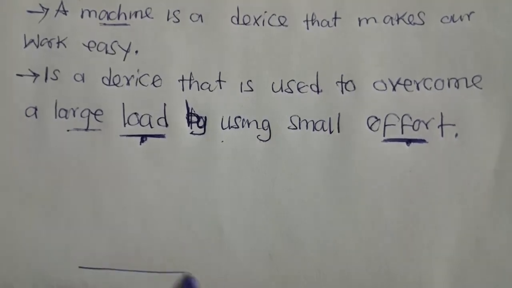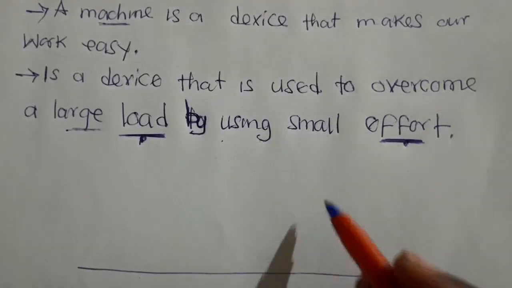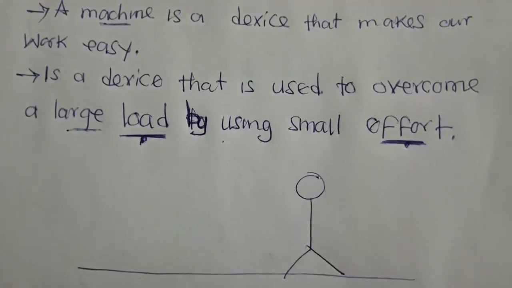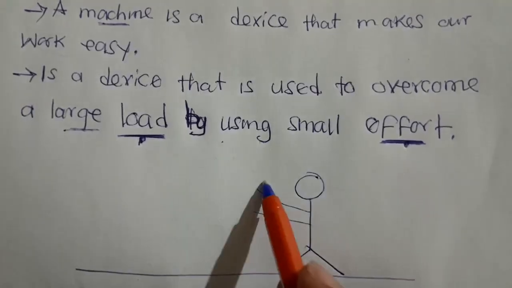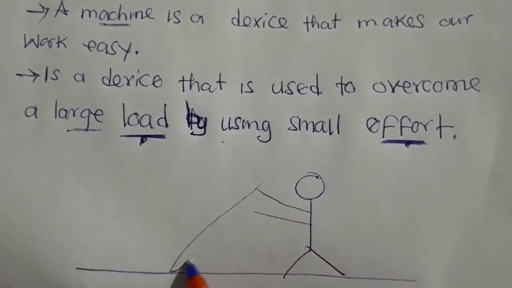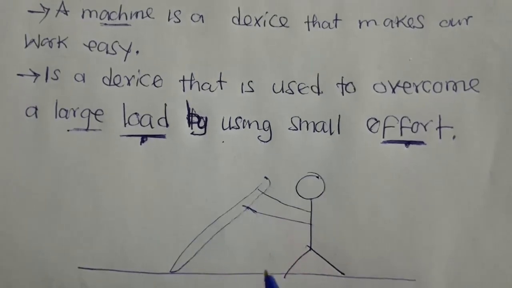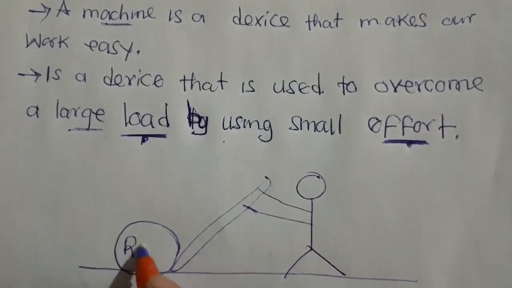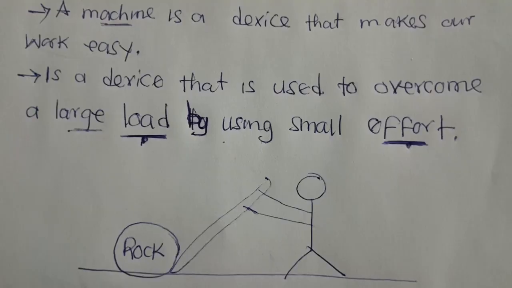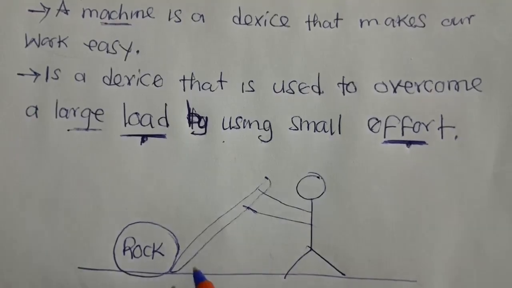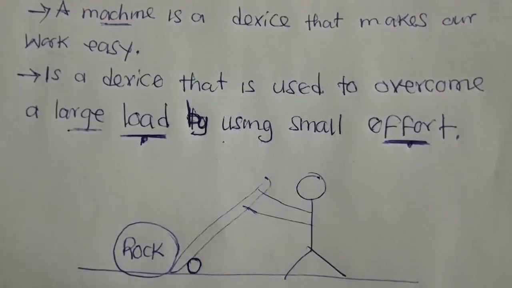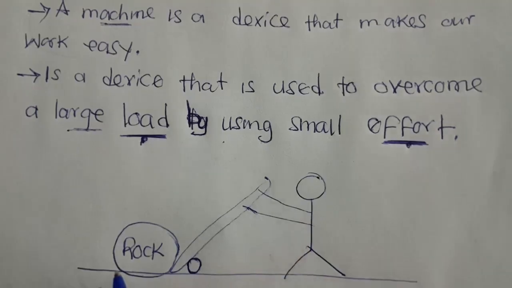This is a surface. This is a person here. This person is holding something, holding this thing here. Then we are having a big lock here. Let's say this is a lock. This is the machine. Then this is a car wheel. So now, this person is pushing this thing. Have you seen? This person is pushing this thing.